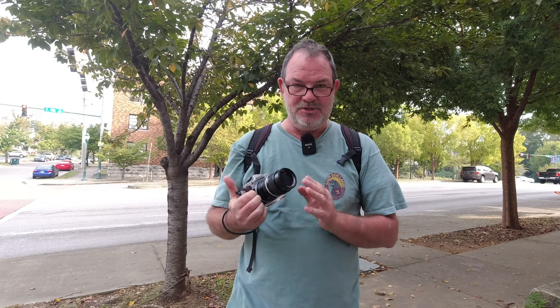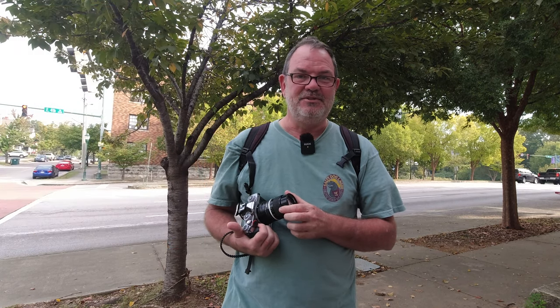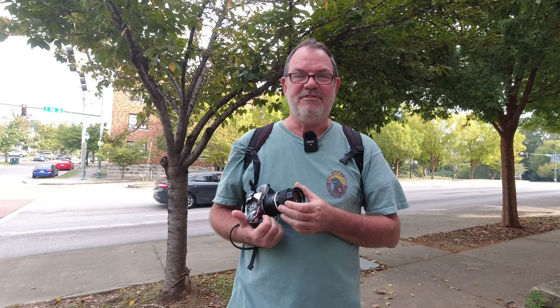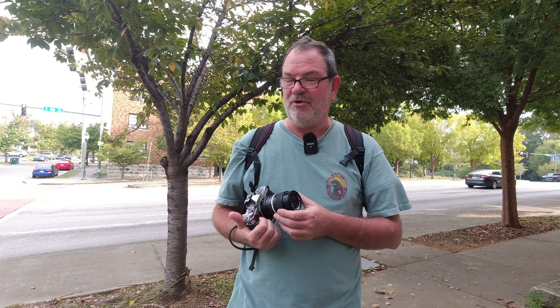It's an all-metal lens. This is the lens that was used to make the famous Afghan girl shot, and I guarantee I will not make a photograph as good as that today, but I'm going to try it out for some street photography. It's a 105 millimeter lens, which makes it 157.5mm full-frame equivalent — a lot of reach. Chattanooga is kind of sparse in terms of people walking around, so I'm often more comfortable with a long lens here.